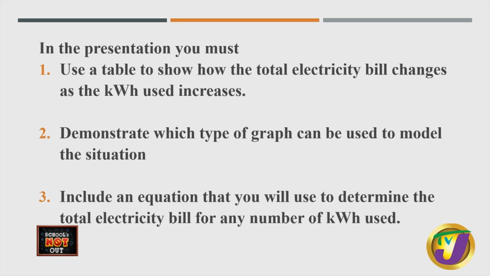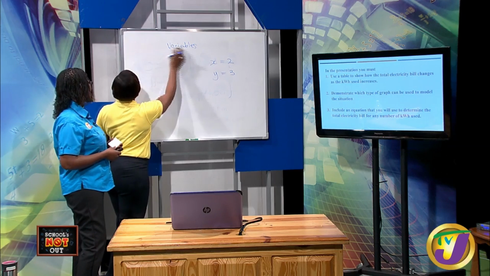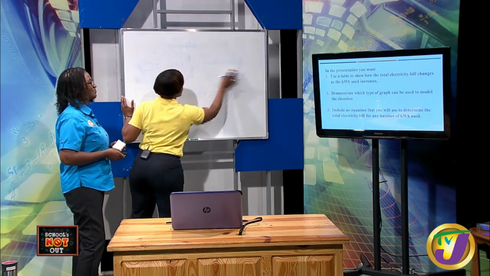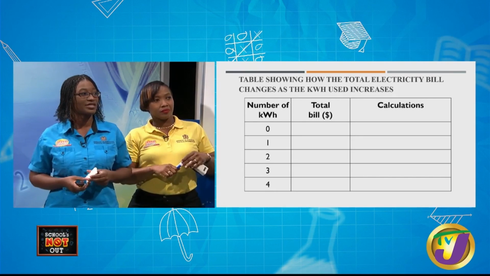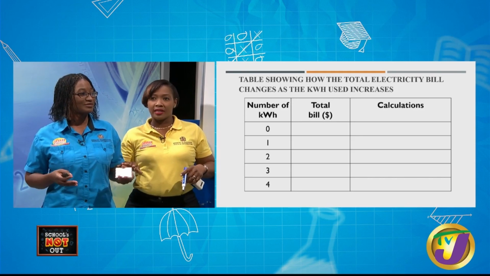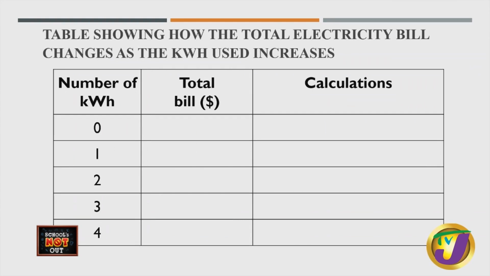Sounds like a big task, Tamika. I think it's a lot of things, but I know we can break this down. I know these students got this. So let's start with our table. All right. So here's our table on screen. So first thing, let's just review for those who probably came in a little bit later what we're doing.